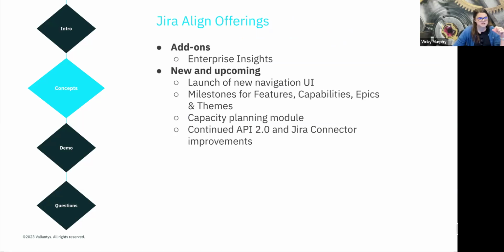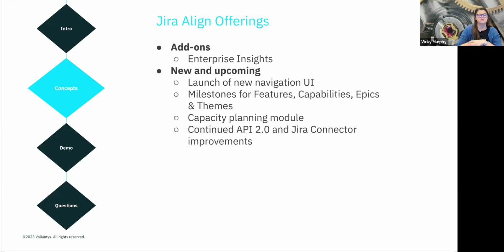Just some more quick facts about Jira Align to be aware of. It does have one add-on or app for it, and it is called Enterprise Insights. This is a data lake for Jira Align that gives you the ability to connect that data to a BI tool of your choice. Popular ones are Power BI, Tableau, but we also are now able to connect this to Atlassian Analytics, which is Atlassian's new BI tool that they have created as a part of their cloud platform at the enterprise tier as well. And so if you are an enterprise cloud customer, you would have the ability to connect your Jira Align data into Analytics.